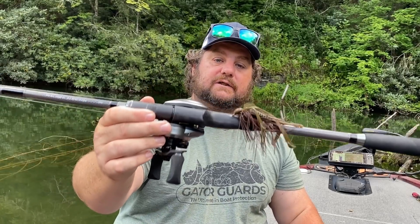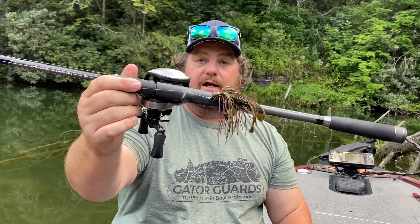My other favorite jig for this is a football head jig. I tend to lean more toward that arky head because when I'm throwing a football head jig, generally I'm dragging it. With the arky head, I'm going to throw it out there and give it a couple of small hops. Either one of those baits are going to work. The arky head is going to work around stumps and timber a little better than a football head jig. It's kind of the best all-around do-all — I call it the 4x4 of baits.